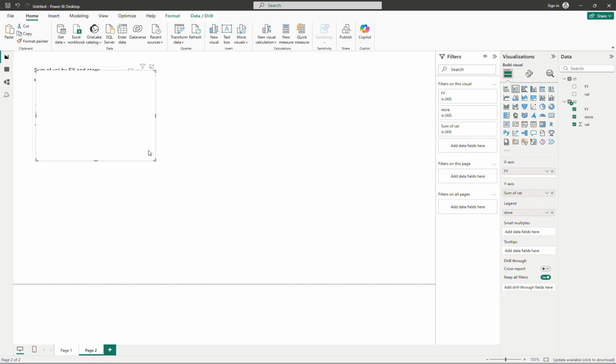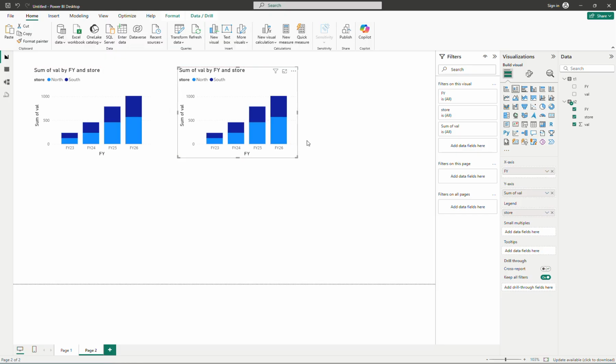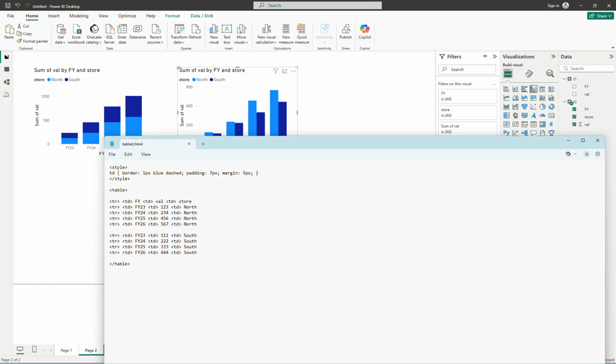Okay, so let me expand this one to another page, and then you can compare them like for like. So this is the stack bar chart, and if I want to compare like for like, I change to the cluster bar chart as well. And then you can see for each year you can have one cluster, and then you can compare them like for like. You can see here the north develops or grows very fast, but the south also grows, but not very fast.